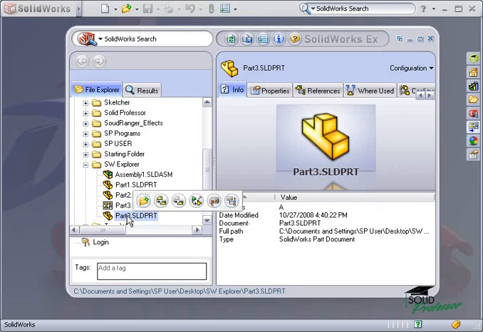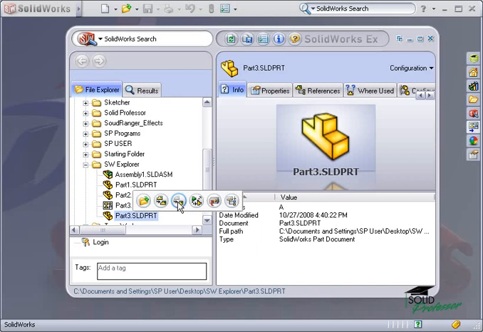To rename a file and update it anywhere the file is used, click on it and select the SolidWorks Rename icon on the mini toolbar. Note that this is not the same as just simply renaming the file name, as you ordinarily would in Windows Explorer. To maintain all of the pointers and references, make sure you click the SolidWorks Rename icon.